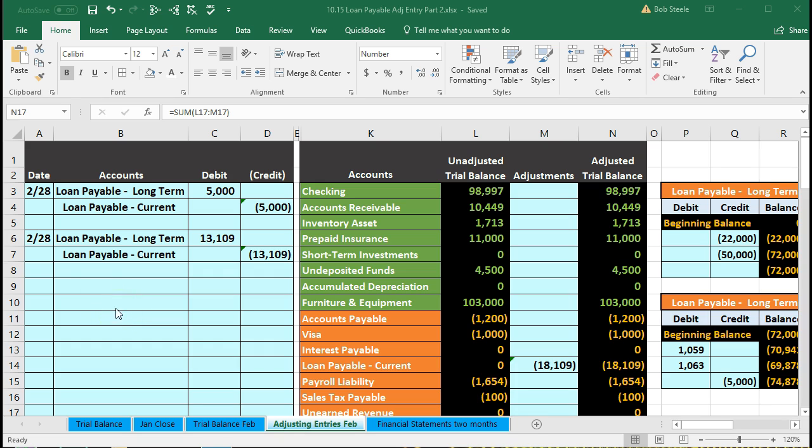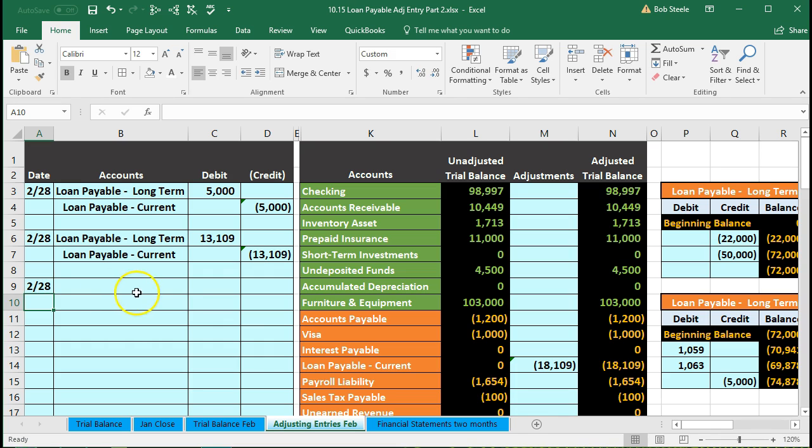Here we are in Excel. We're going to have a new journal entry. We are on the Adjusting Entries tab. This is going to be the worksheet where we're going to enter the data for the adjusting entries in terms of the journal entry. And then we're going to post that not to the general ledger, but to the adjusting column, giving us a quick view of the unadjusted trial balance and the adjustments that we will be doing, all as of the end of the time period. We're going to go back over here and put the date of 2/28.